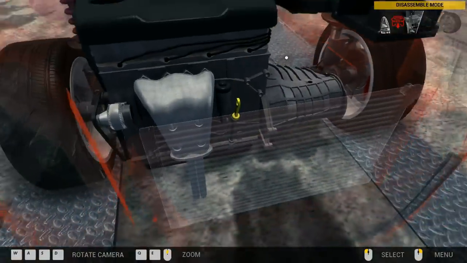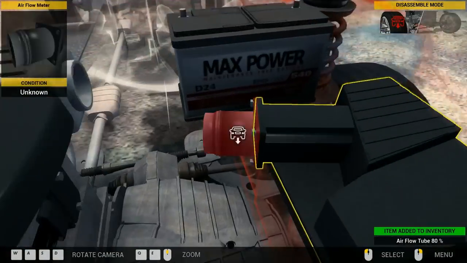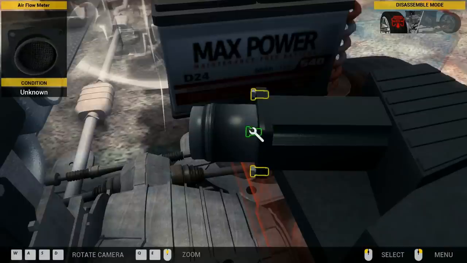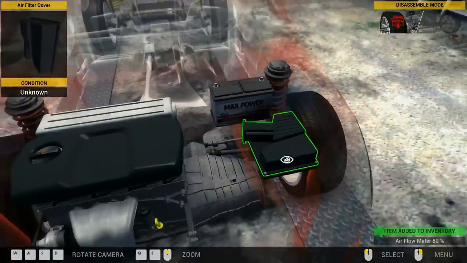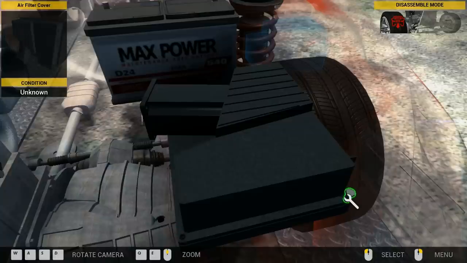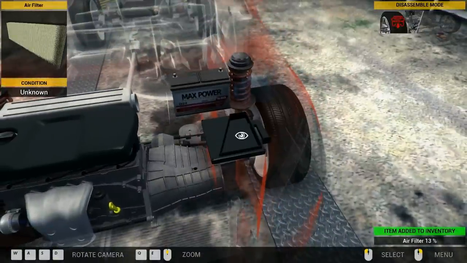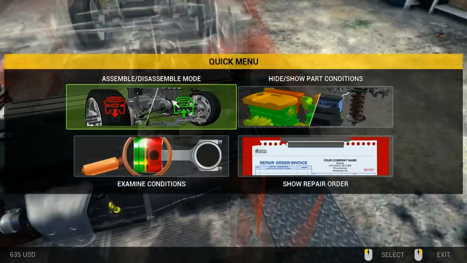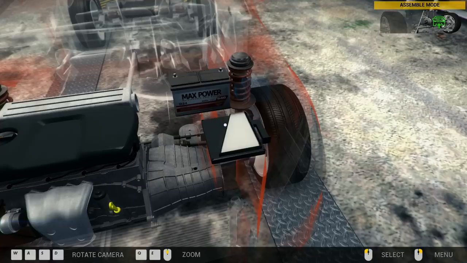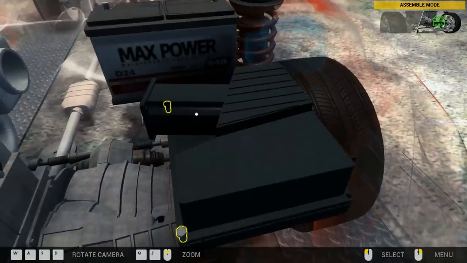Now these are kind of silly. You have to take a lot of parts apart here to get into the air filter. It's a mass airflow sensor here. Air filter cover. And the air filter out. Reassemble mode. Air filter in. Air filter cover.